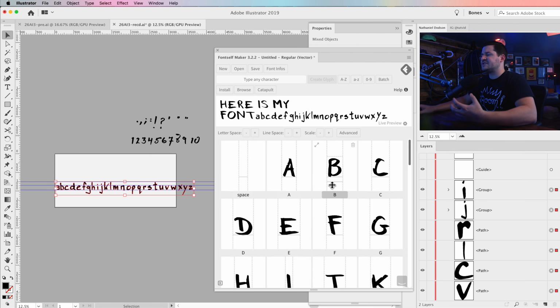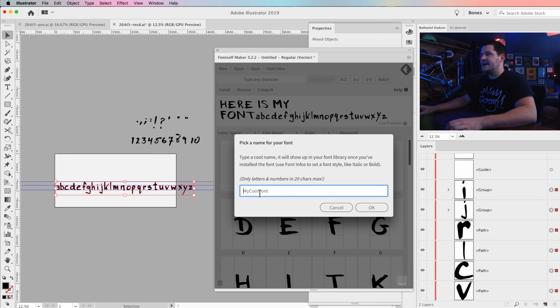When we're ready to use this, we have a couple options. We can use the install button, which will install it, as you can see, for Illustrator only. This has its merits. I'm going to show you why in a second. Or we can save it out as a proper font, an OpenType font that you can install in your system or share with your friends or whatever. This is great because then I could use this font wherever I want. You can even convert it to a web font. There's a ton of cool stuff you can do with Fontself. Let's install this font right here in Illustrator first.